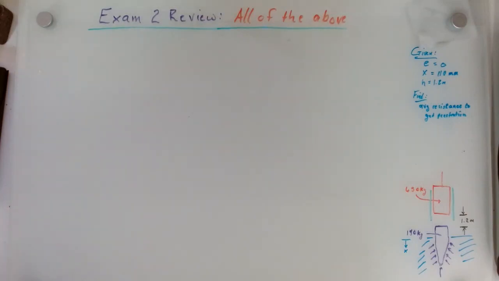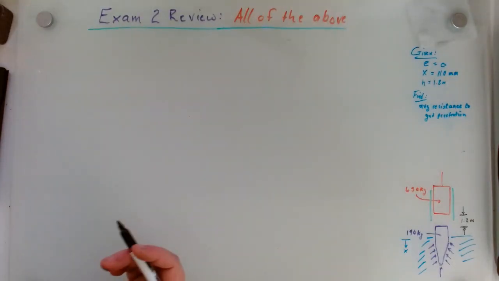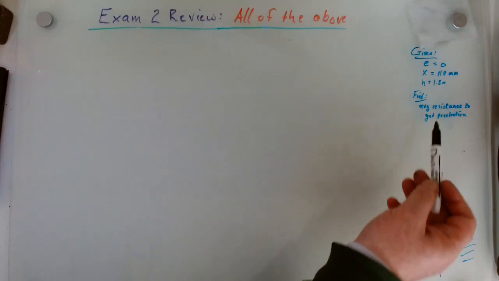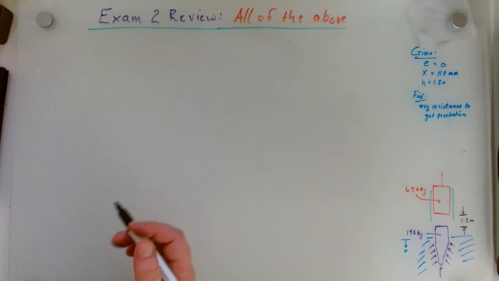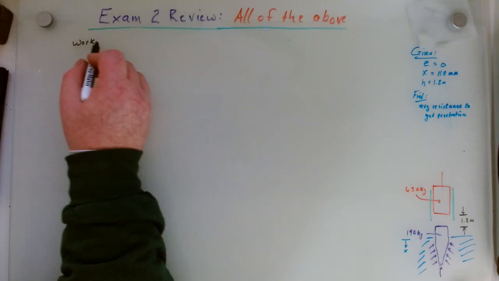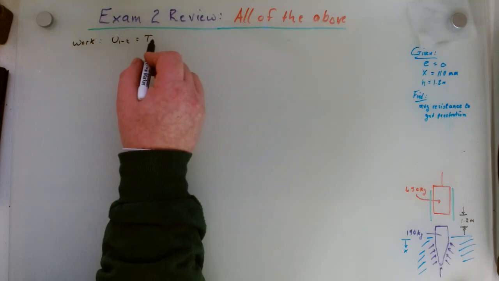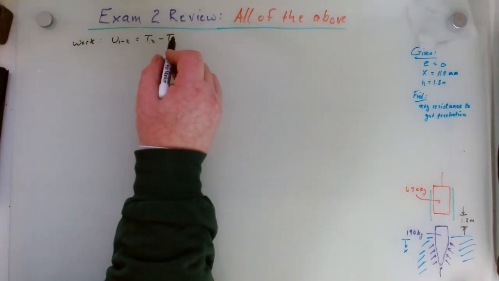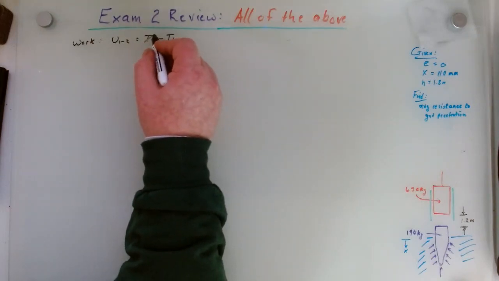The way that works is that I consider the very last thing that I'm asked. It says, what is the average resistance to ground penetration? So the ground penetration is an x value. What that tells me is that this is a work problem. Working backwards, we would have our work problem, and work is U1 to 2 equal to T2 minus T1. In this case, T2 is going to be 0, because it's coming to a stop.